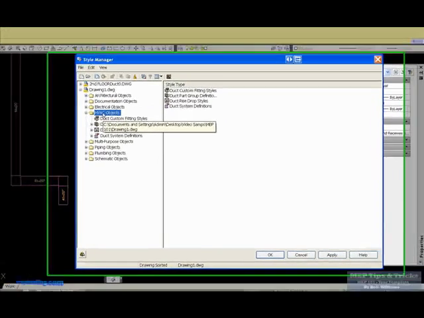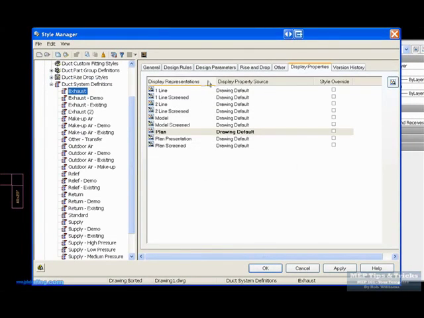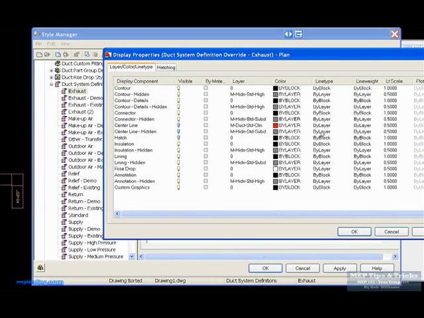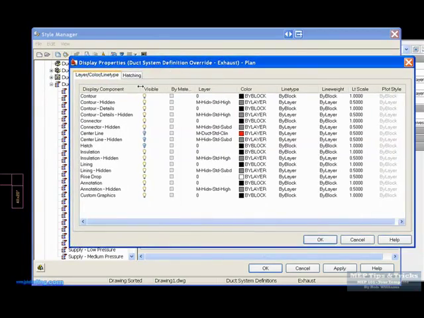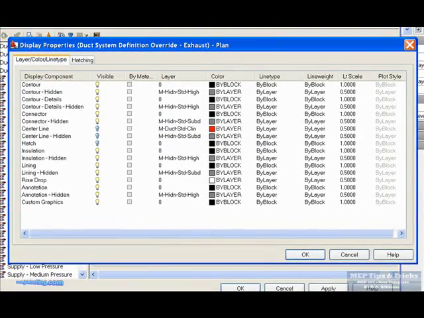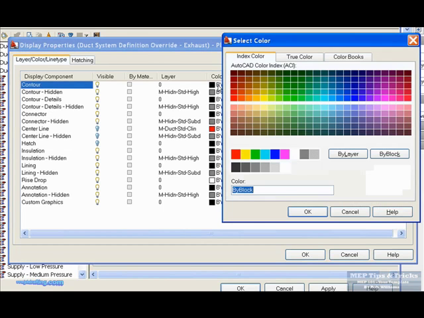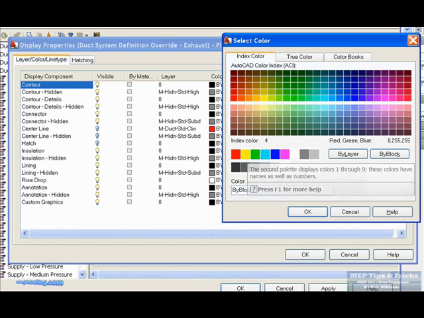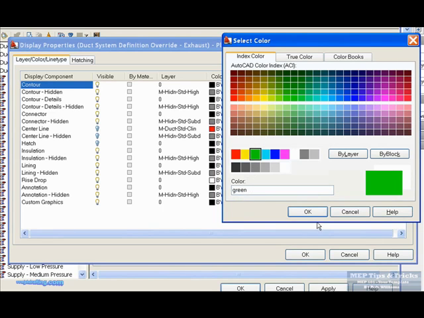HVAC objects, ductwork, exhaust. And you could come in here. And like I said yesterday, if you ever get hidden line issues, if you're drawing duct and all of a sudden a hidden line stops showing, it's probably that this got turned off. You can come in there and look at that. I find that it's always that, either that or the layers change, and you could change the layer if you wanted to. I don't see why not. It works pretty well. But this contour, if you wanted to change your duct color so it always runs in green, you could do that.